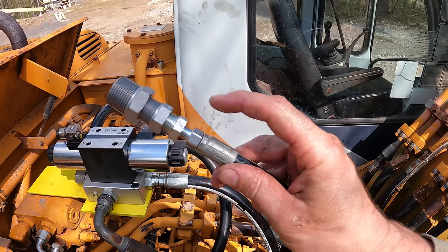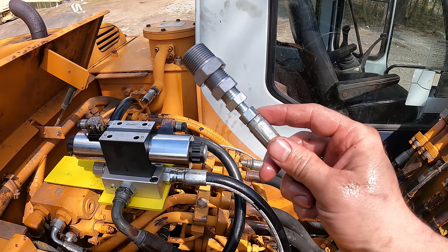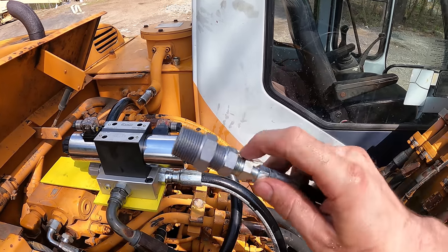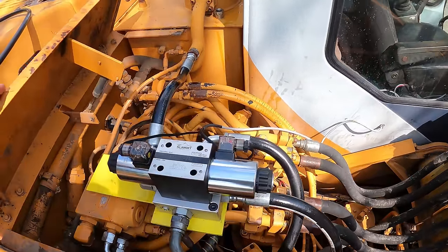And for now, I guess what I can do is, if that does work as a test port, I'll just keep this gauge hooked up until I get another plug, and then I can eliminate all these. But for right now, I think everything here is done.